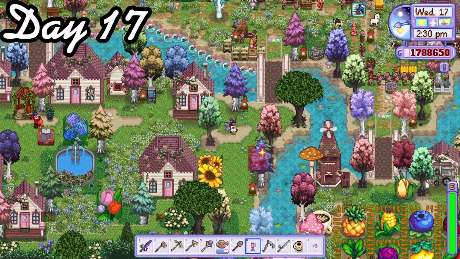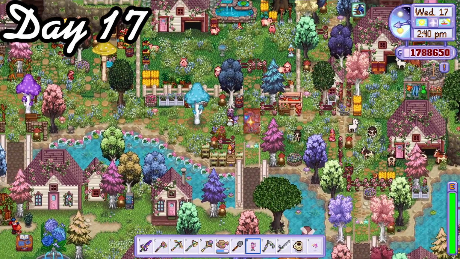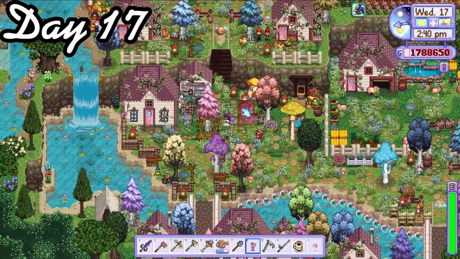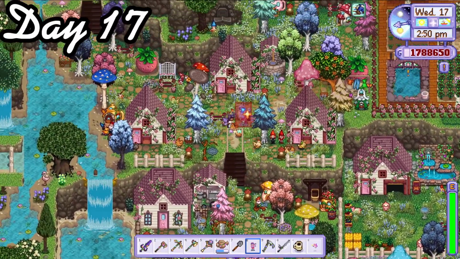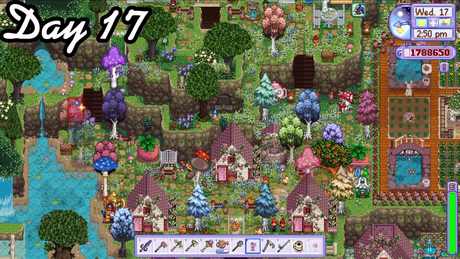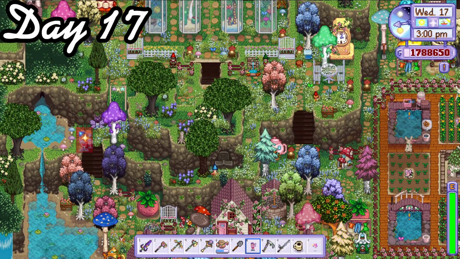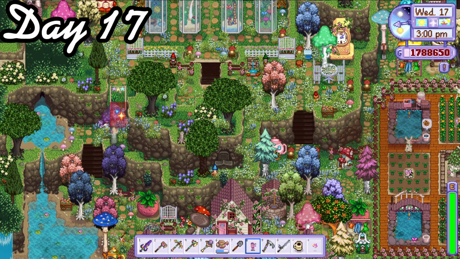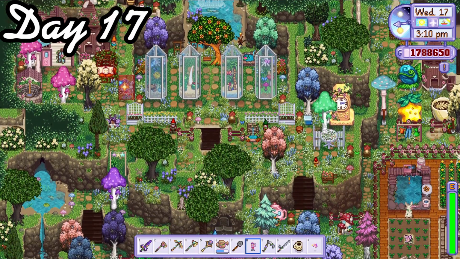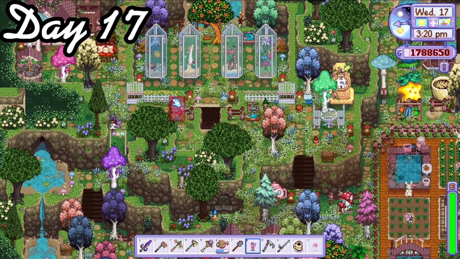So day 17 was just me taking some mods out and replacing some mods. So for one, I got this cute little fairy garden mod, and I'm just placing them around my farm just to give me more of that fairy tale like aesthetic. And then I also downloaded a mod that changes your obelisk, and they came out really cute. They're like little terrariums, and they have little places inside of them, so I decided to change those too.